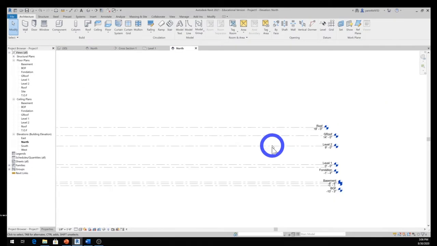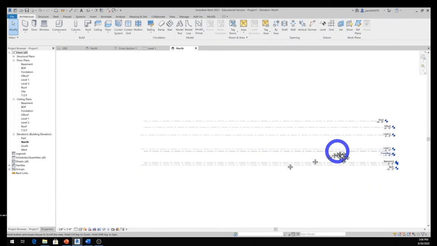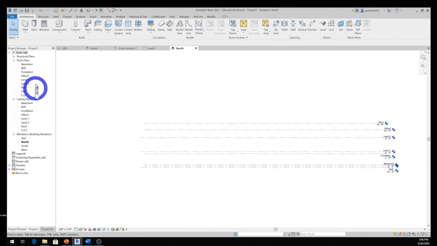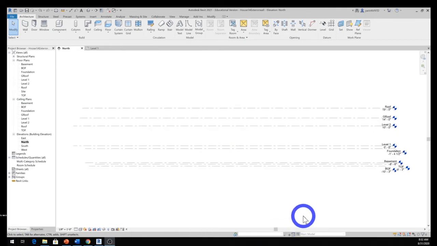Okay, now we have all this done, and we can go in here. We can see we have all the elevation created. Okay, now we have completed our elevation layout.